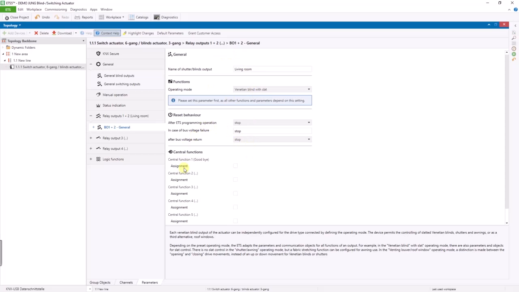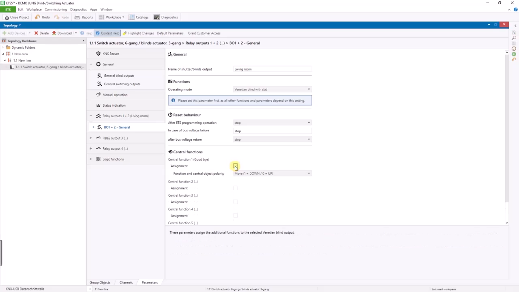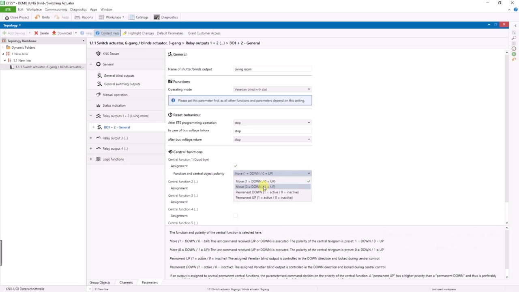And here you can also see that we have now, because we have enabled them under the general functions, the central functions. And here I have created one central function which is called goodbye. So I would like my channel 1 and 2 to listen to the goodbye. And I would like the blinds in this case to go up or down. Or I can directly, depending on the value, say what's going on. So here I can define what action my blind will do when I send a 0 or a 1 on the central communication object for goodbye.